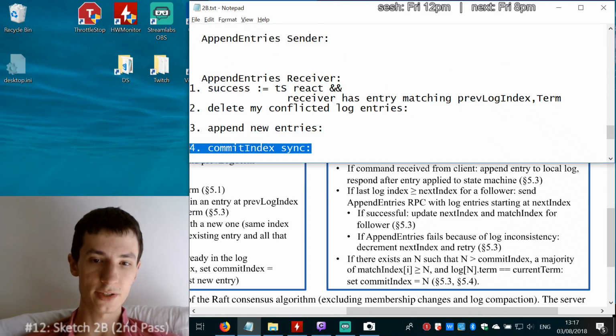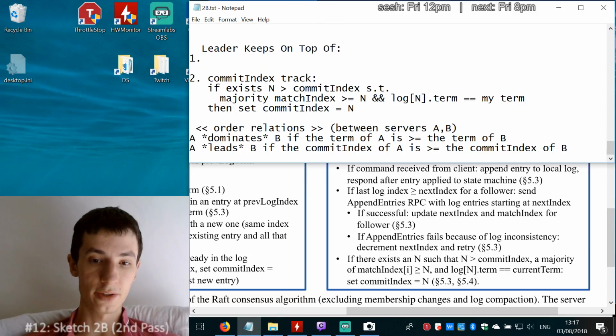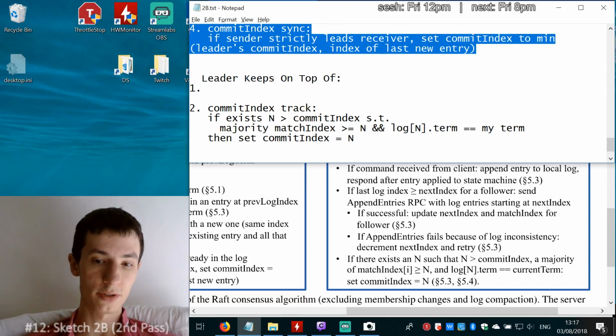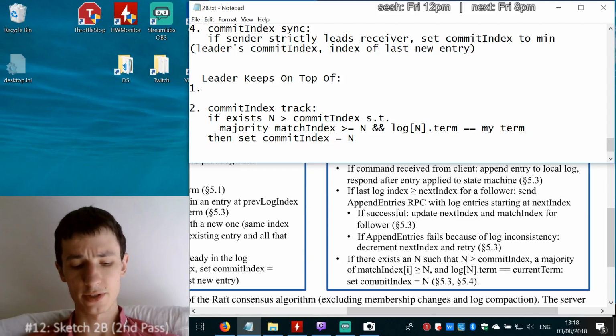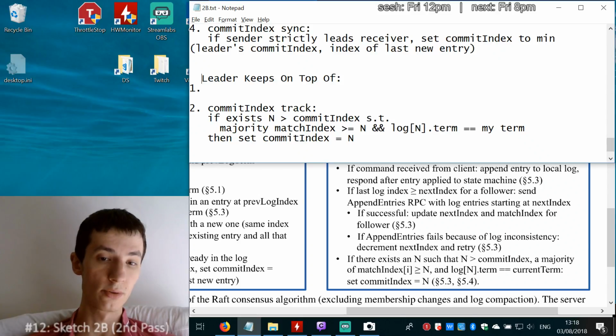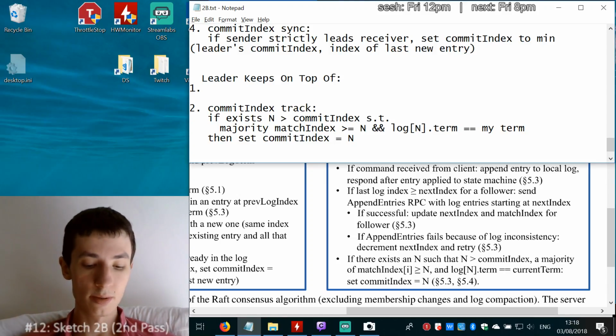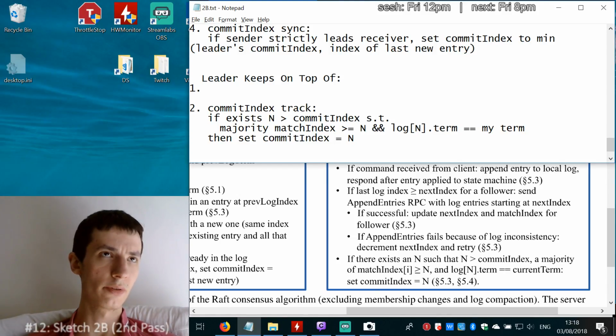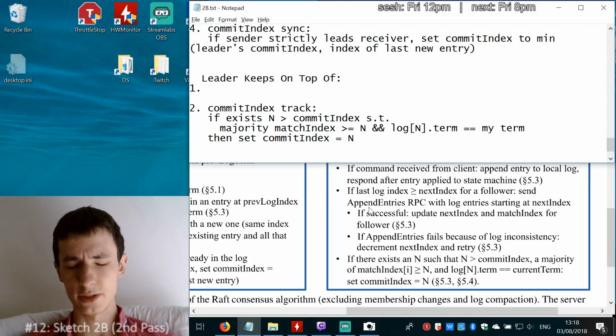So the follower does it whenever it receives append entries, and the leader does it, I don't know when, but we'll figure that out later. Theoretically speaking, it should be doing it always, all the time. It's something the leader's trying to keep on top of as best as it can. Practically, that's obviously not good enough, but we'll get to that later.